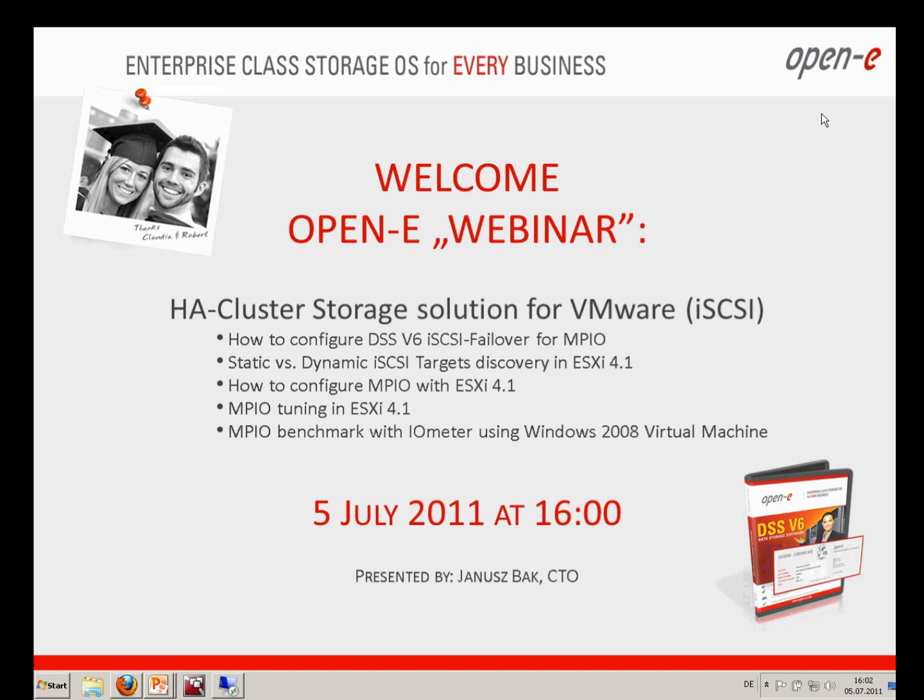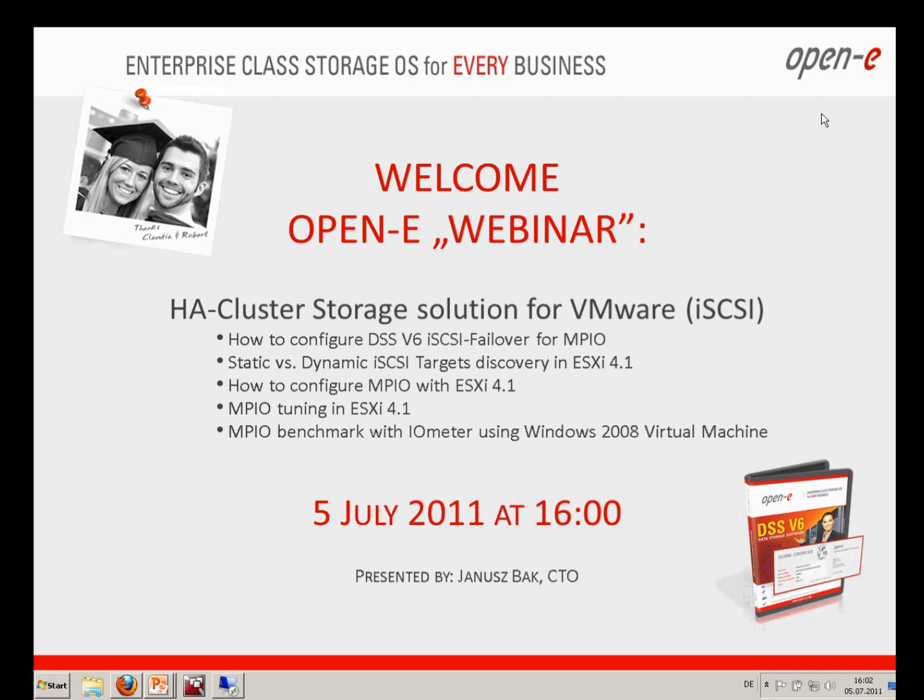A very important thing is dynamic versus static iSCSI discovery in ESXi. Also, we will show how to configure MPIO multipath in ESXi. This is actually very simple, but tuning may be important.